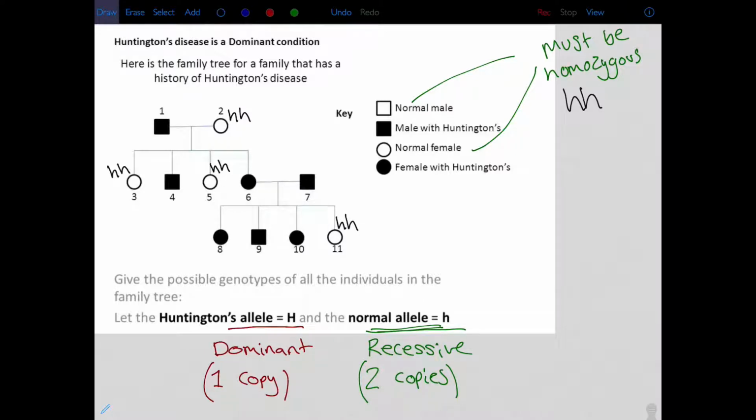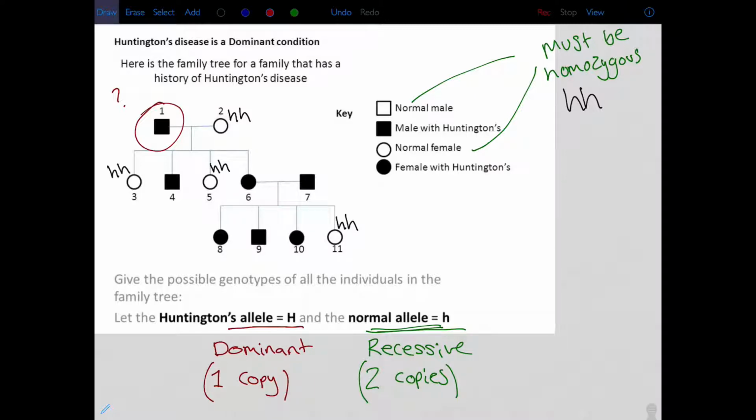So at this point you've probably got yourself maybe 1 mark, 2 marks if the examiner's feeling very generous. The next part is probably the more trickier part, and it's trying to work out what this person here, number 1, has. So we know they've got the disease, so we're trying to work out what combination of alleles they've got.